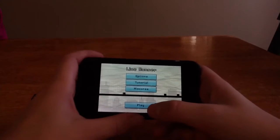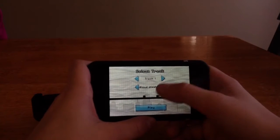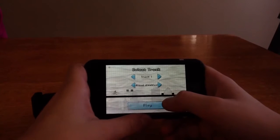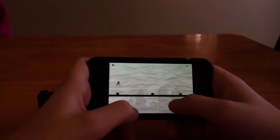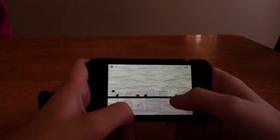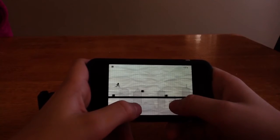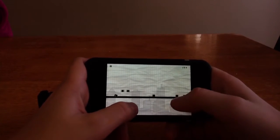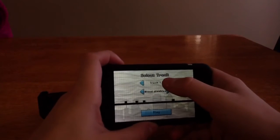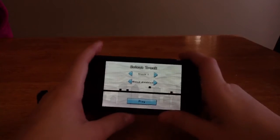It's like an addicting game. You have a whole bunch of different levels. We're going to do track one, and you can enable blood but you have to buy it. If you hold right, you jump, and if you tap left, you crouch. This game is 99 cents in the app store. I got it for free because it was free for a limited time. There are like 10 tracks actually. So make sure you guys go pick this up in the app store for 99 cents.